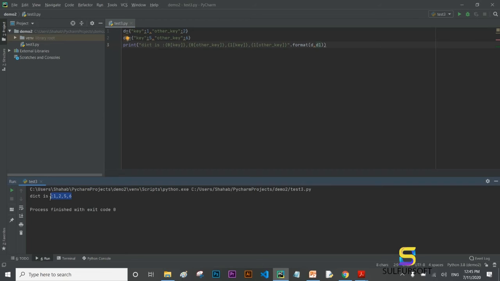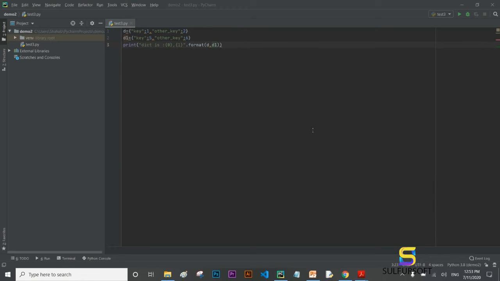Here we have got the output like this, and now I'm going to access both dictionaries. How can I do that? At the 0th location and at the 1st location. Here I have got both dictionaries. Now we shall discuss formatting of numbers through the dot format method. Decimal number, float number, hexadecimal number, octal number, binary number. How we can format all these numbers using the dot format method, let's discuss.